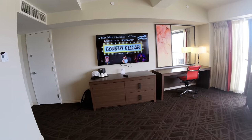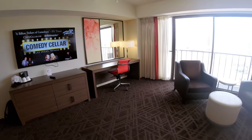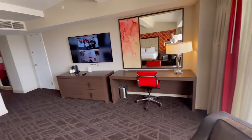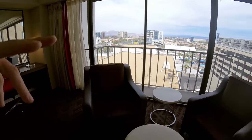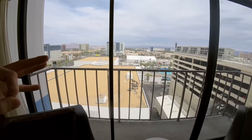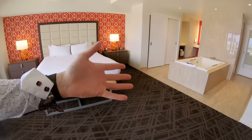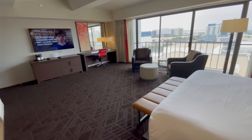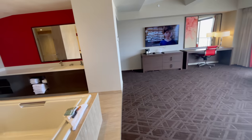TV right there. Desk area right there. I'm loving the red accents peppered throughout this room, especially that red leather chair — that is ultra cool. A balcony that is closed off, but you do have a peekaboo view of the pool, so you can kind of keep your eye on the action out there. The bed and the tub, which are my two favorite things in any hotel room, are the focal points of this room, and I'm really liking this open floor plan.